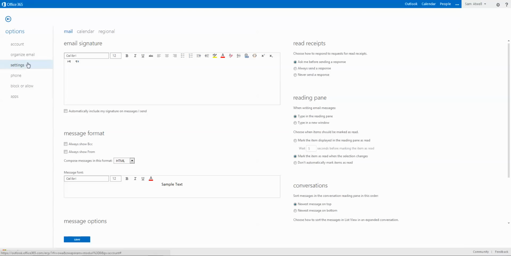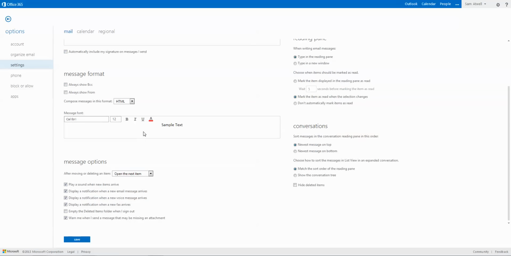Under settings, under mail, you can set up your email signature. On the Outlook web app, you can only have one signature at a time. But you can set it up inside of here, and it can automatically be put into your email responses and new emails, and all those places people like to put signatures.